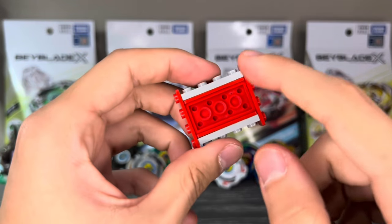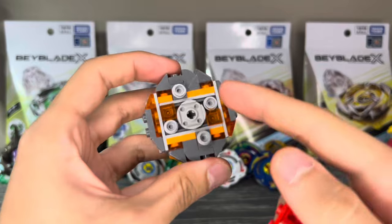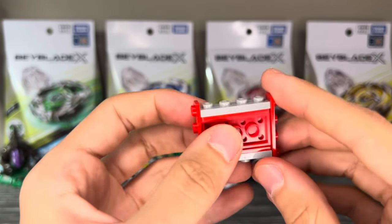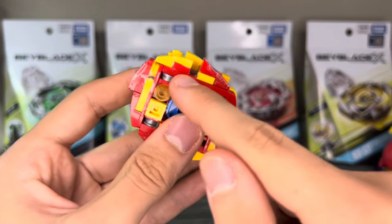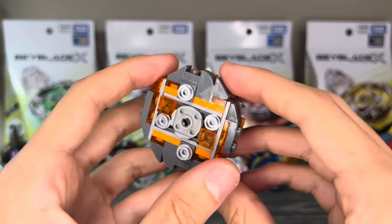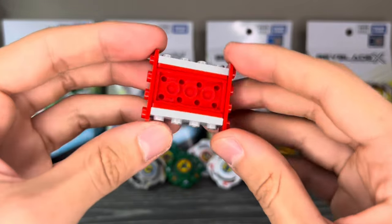I recommend having at most one four by four on each of these sides. This is present on many of my two by four bracket bases. For my Hyperion, you can see it has these parts right here that sort of resemble a one by four build. For my Gaia, it has headlight bricks right here that kind of interrupt it but still kind of act like it. And then for Dragon, it doesn't really act like it at all because there's a slope here. With these gaps, you can do a bunch of new and interesting things and use pieces in ways you couldn't before, or at least not as seamlessly — for instance, on Hyperion, there's a jumper here to get the contact point offset, which you can't do on a normal four by four bracket. This base is very versatile, so I highly recommend using it.